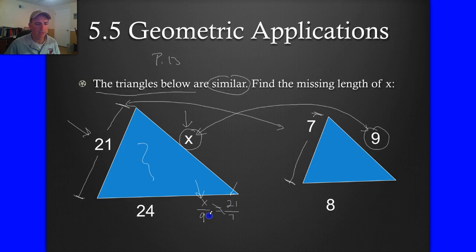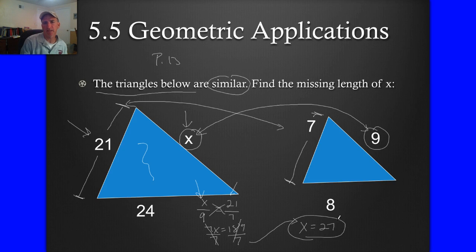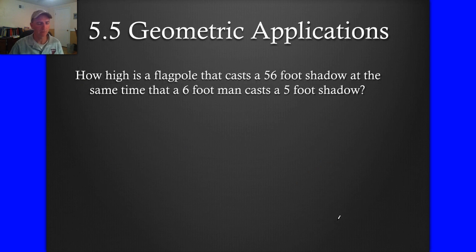Now from here, we're just going to do our crisscross trick. It's 7x is equal to 189, and we're going to solve that, divide by 7. I'm going to run out of room down here, so I'm going to move over here. That 7 divides out. Remember how that worked. And 189 divided by 7 leaves me with 1x is equal to 27. And that's it. So those are corresponding sides, and it doesn't matter what the shape is. If you know that two shapes are similar, you can always match up the corresponding sides.